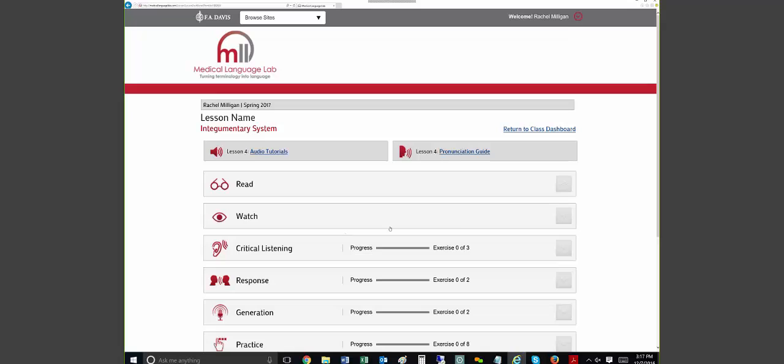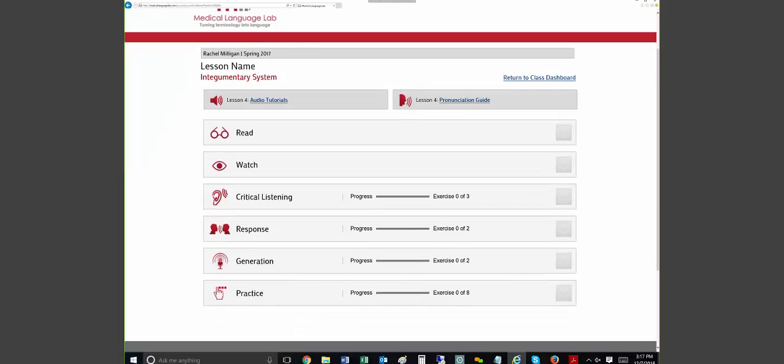So in the lessons, the one thing is that the pronunciation guide follows the student around. So at any time they can go in and listen to that vocabulary, listen to the new terminology, keep remediating, keep focusing on that pronunciation. But Medical Language Lab follows the process that you use to learn a foreign language.